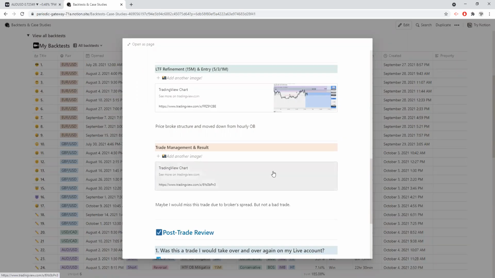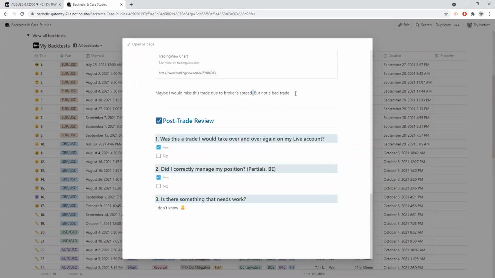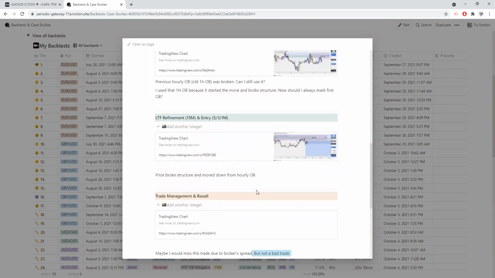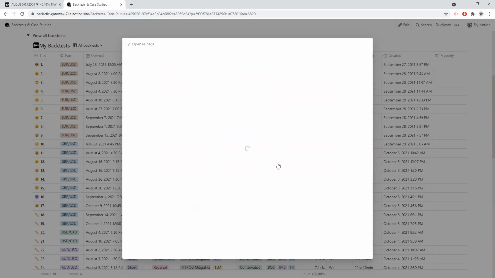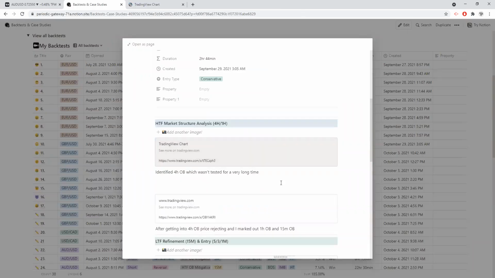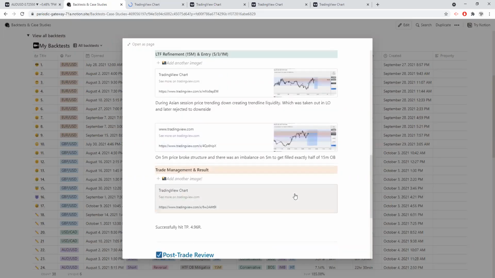You probably trade with limits only, but if you have the opportunity to stay on your charts and look at it and take it and live execute, that would be much better, because yeah, sometimes it's gonna miss you like this. But hey, bro, not a bad trade. Is there something that needs work? No, nothing. You literally read my mind, and you're really good. Okay, 10 trades. Boom, boom, boom, boom.